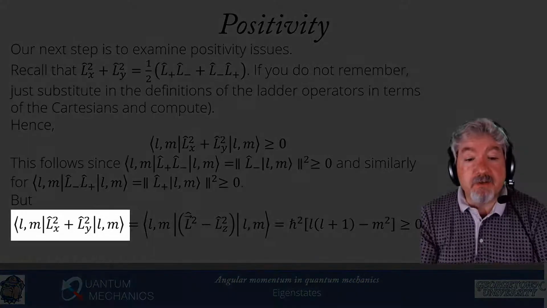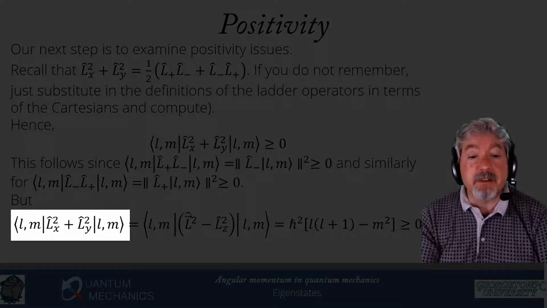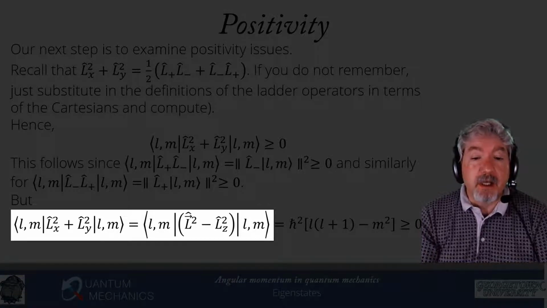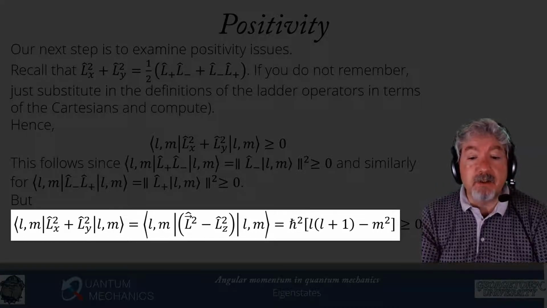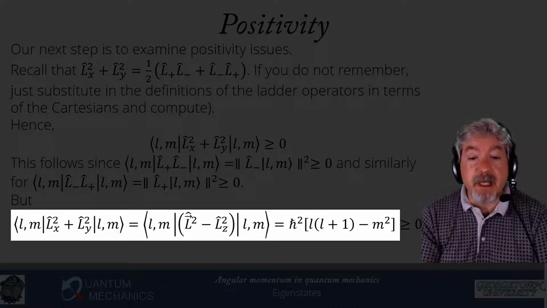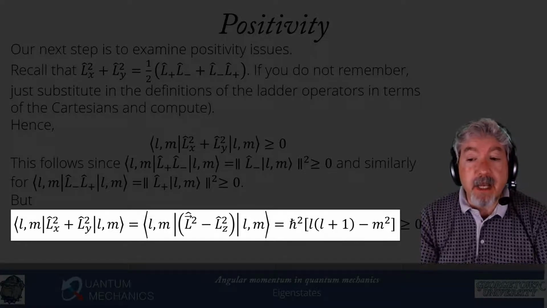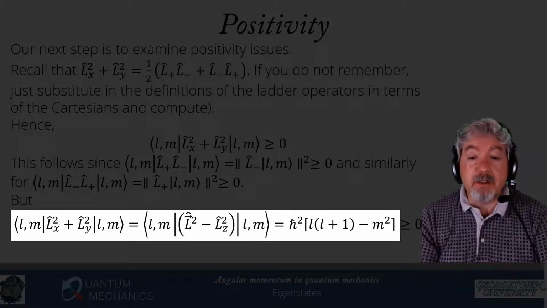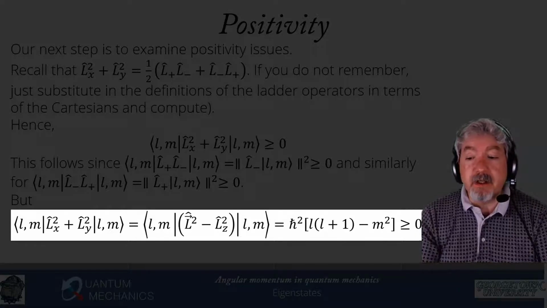Okay, but here's a really important identity. I can write Lx squared plus Ly squared as the total squared angular momentum minus Lz squared. Now, we know what the eigenvalues are of the total angular momentum squared and of Lz, and we know that Lm bra multiplying Lm ket, that inner product, is equal to 1 because they're normalized states. And so you can just pull out h bar squared times L plus 1, that's the eigenvalue when the L squared acts on the state Lm, minus m squared, which is the eigenvalue that we're getting when the Lz acts twice on the Lm state. That must be greater than or equal to 0.